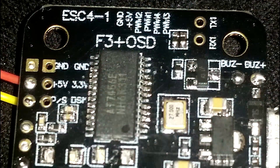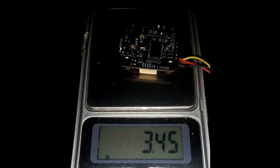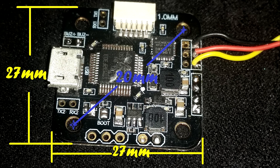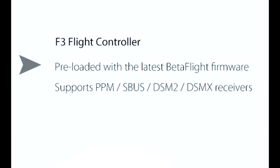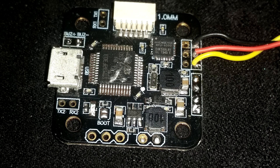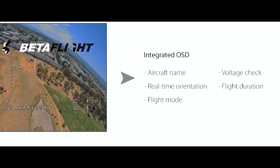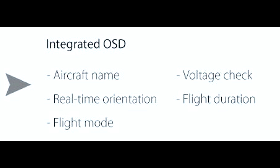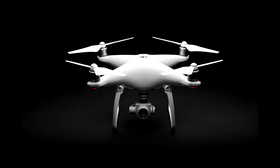Going right around, we have the flight controller and ESCs. The flight controller is an Omnibus F3 with an integrated OSD. It weighs just 3 grams, measures 27x27mm with 20x20mm mounting holes, and comes preloaded with Betaflight 3.1. It supports PPM, SBUS, DSM-2, DSM-X — basically all receivers. It's a very powerful flight controller that can easily run at 8k with a low CPU load. The OSD can be modified directly through Betaflight, which makes things a lot easier. Betaflight OSD isn't as feature-rich as MWOSD or Minimum OSD, but it has all the features you would want. Minimum OSD is very time-consuming to set up and is more catered towards larger drones or FPV planes.